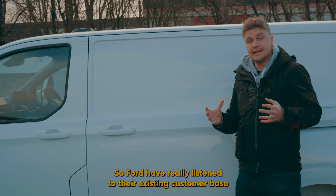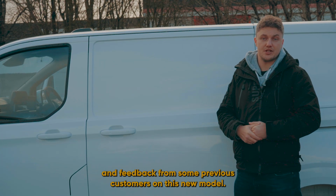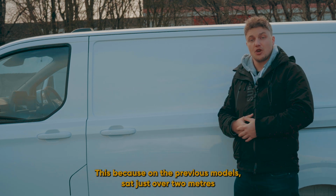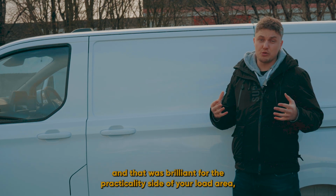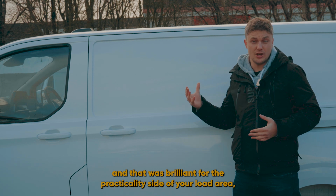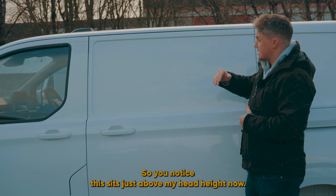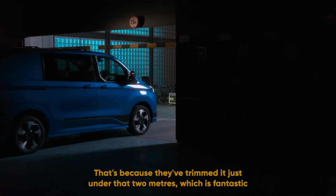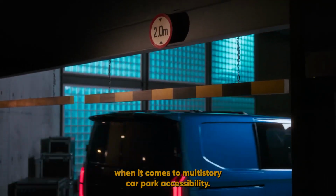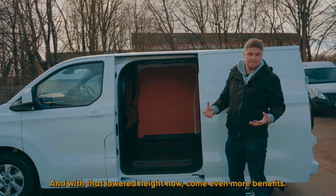So Ford have really listened to their existing customer base and the feedback from previous customers on this new model. This is because on the previous models, the height is just over 2 meters. And although that was brilliant for the practicality side of your load area, it wasn't so good when it came to parking. So you'll notice this sits just above my head height now. That's because they've trimmed it to just under 2 meters, which is fantastic when it comes to multi-story car park accessibility. And with that lowered height now come even more benefits.